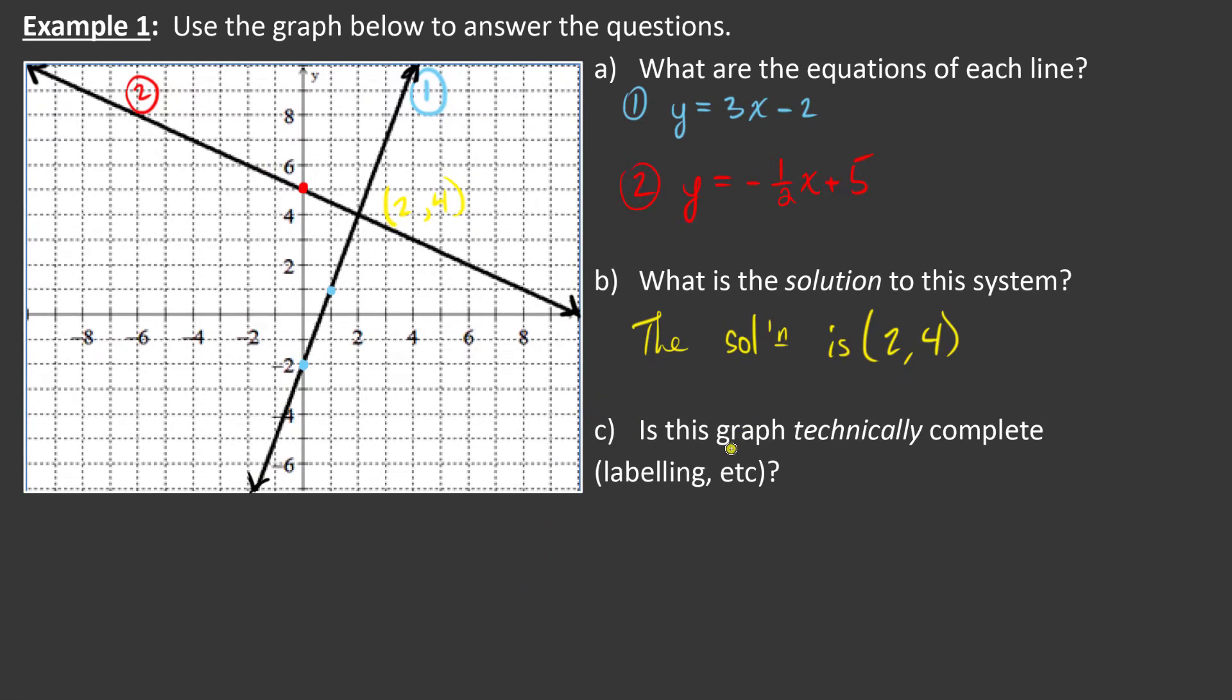Now, what if we were asked to verify this solution? You know, we were asked, what are the equations? What if I was asked to verify the solution? So what we would do is we would take our two and our four and plug those into the equation. So we're going to take that x value of two and we're going to put it in to x here. So three times two is six. Six take away two is four. Did I get four? Yes, I did. Let's plug it into the next one. Negative a half times two. Negative a half times two is negative one. Negative one plus five is four. So I got four again. So it works. This is the right point of intersection for those two lines.